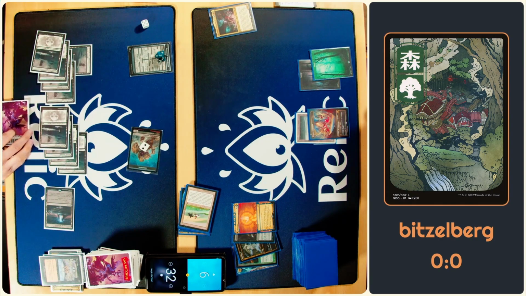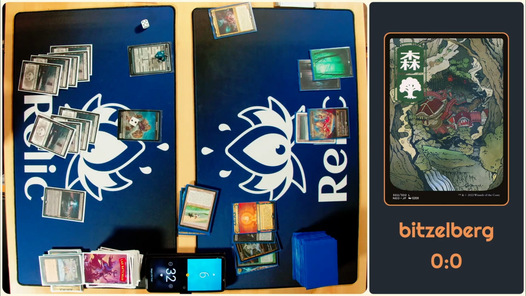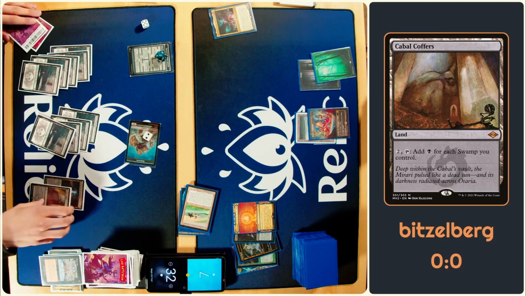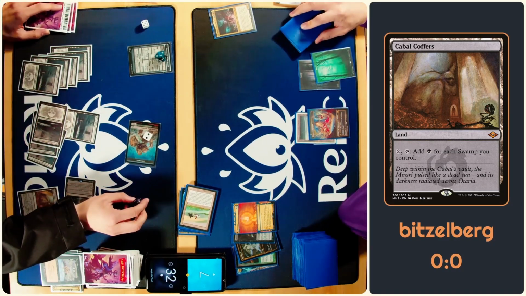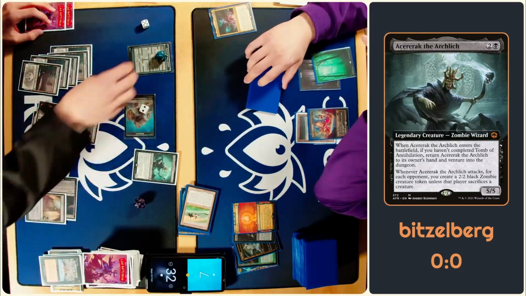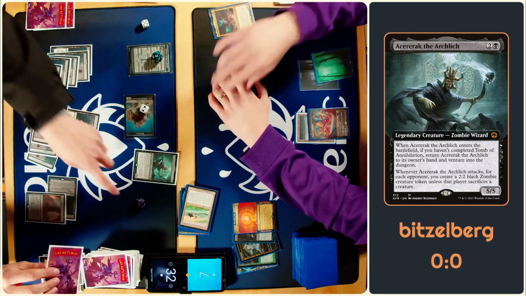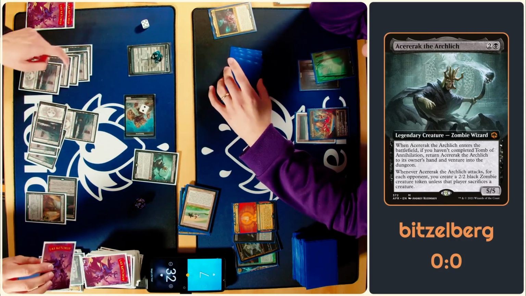There's no land in graveyard, and I mean it's possible, but it's not the strongest play. But let's be honest, there's the Cabal Coffers. We saw that last game, and he has an insane amount of mana now, which will probably lead to the Acererak. You can't pronounce it correctly. I think it's Acererak. Yeah, it is. But I always say it differently. In English, I'd say Acererak.